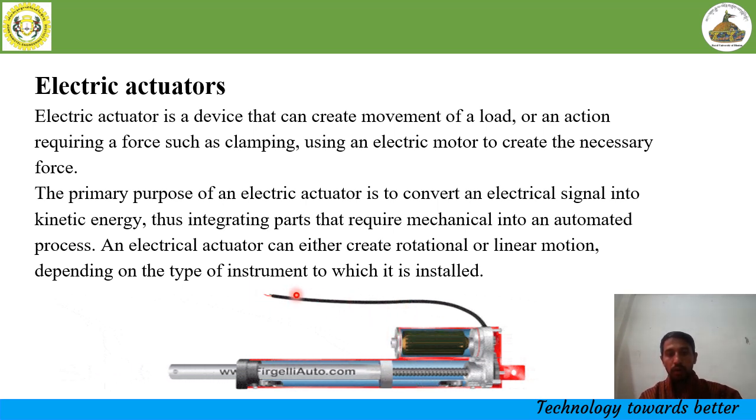So you can see in the figure given below, the electric motor is powered through a wire, and then it is used to move a cylinder in linear motion. The motion is passed through a gear arrangement, as you can see on the side. So this rotational motion of a motor is converted to a linear motion through the use of the cylinder.